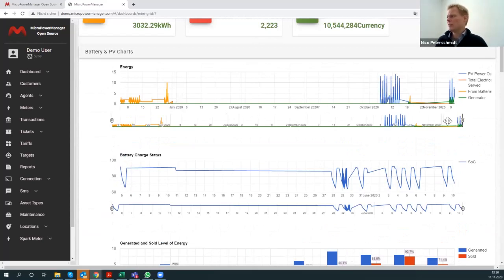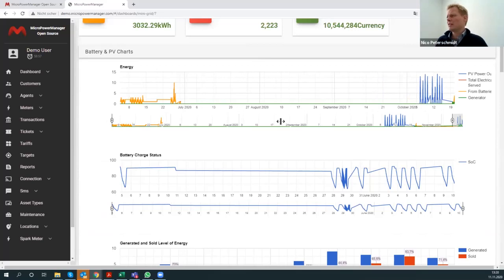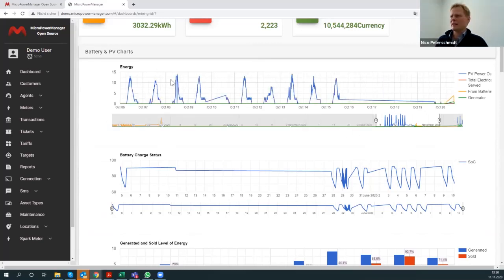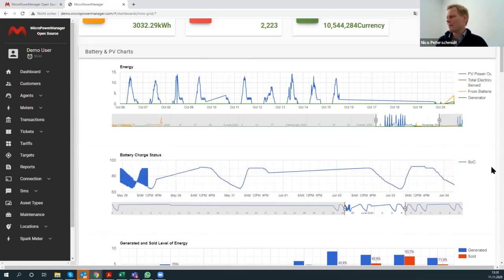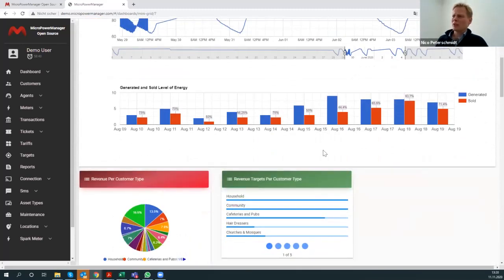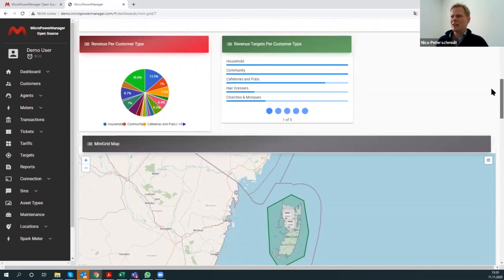You can zoom in by using the sliders here, and then get, for example, the energy output from solar PV over time, or the battery state of charge here over a certain time. You can also compare the generated electricity versus the sold electricity and then see how efficient your system actually is.